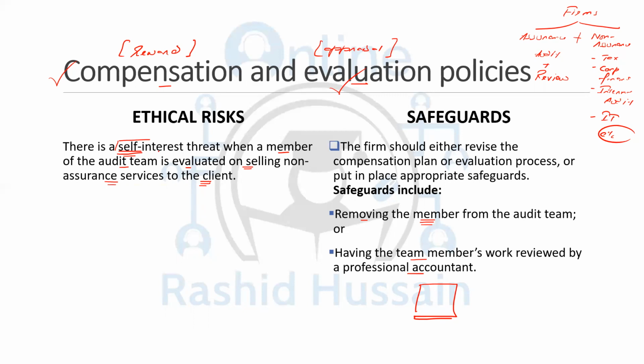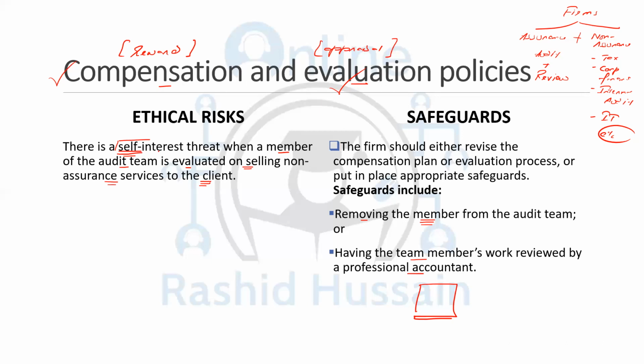And then you are being told that you should bring business to the audit firm. The audit clients who are just taking the assurance services from us, tell them that they should take the non-assurance services from us as well. And if they do so, we'll give you the promotion, we'll increase your salary. Now, this is the self-interest they are giving to their member of the audit firm.